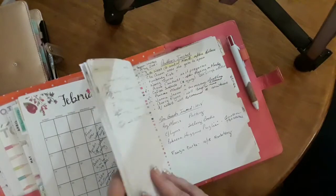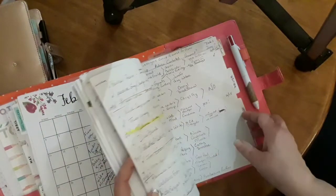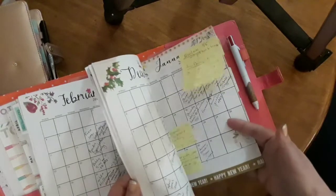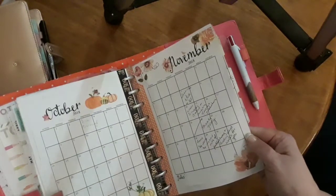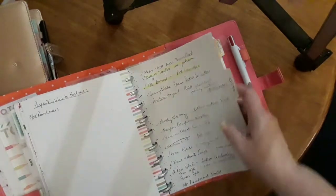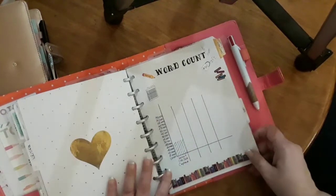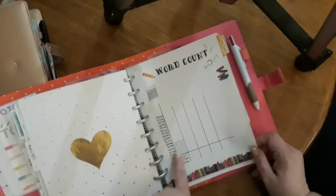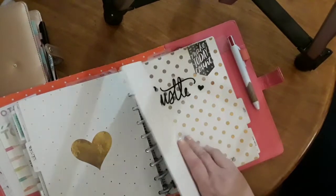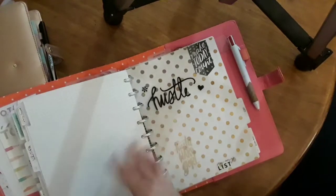It's one day a week, and I keep a log of who I've invited, what their response was, and whether I've booked them. Then I keep an actual separate calendar for what the chat is, who the guest is, and what the chat's going to be about, yada yada yada. And then writing, word count. Again, I've been in school a year, so I haven't gotten a lot of writing done. I have one quarter left, and then I'm back to the books, my personal books.